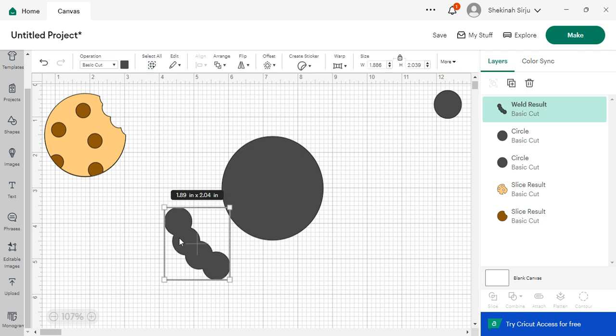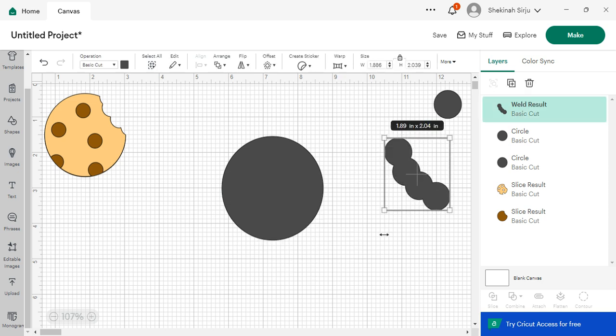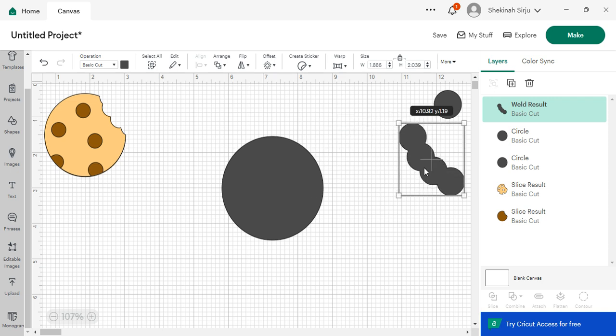This is an item or an image, whatever you want to call it, all by itself, right? This is its own unique item now. The circles no longer exist. They are fused together. We don't even see the lines in between where they were joined, right? And it's going to act as one. I don't have to drag and select anymore. I can just simply click on it because it's now one item.